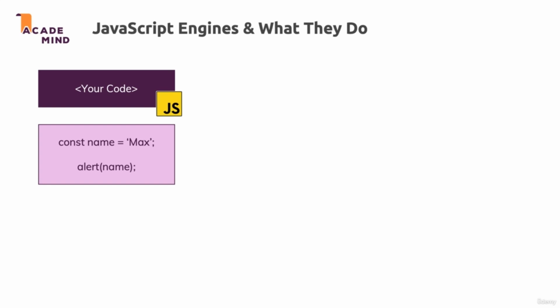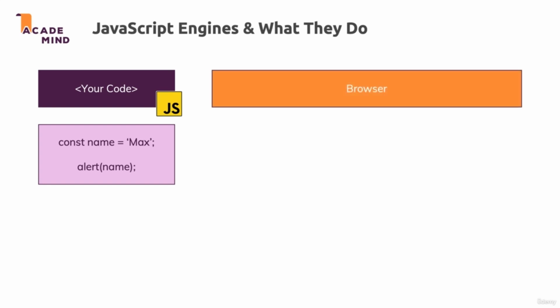So we wrote this code, we imported it in our HTML file, and therefore the browser reads the HTML file. That's what browsers do. It detects the script import, and then, and that's already something you can memorize or keep in mind, whenever the browser hits a script imported in HTML or written as an inline script in HTML, it will execute it. So the browser comes in and executes our script. Now, what does execute the script mean?